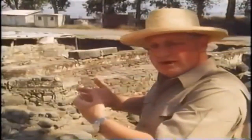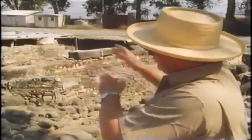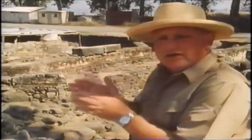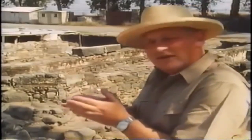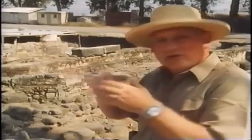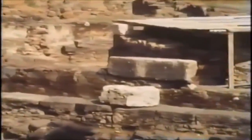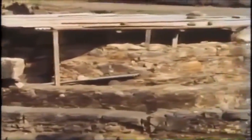They carried on working, and in the middle of that, it is now under that tin roof over there, they found a yet earlier church. It was about 100 years earlier, they thought, and the walls had been very beautifully plastered. And although the plaster was a bit rotten, there were still hundreds of inscriptions on it, and these could all be read. And in amongst the names there were the names of Jesus Christ and the names of Peter himself. They must have felt that they were slowly coming down on the very house of St. Peter himself.